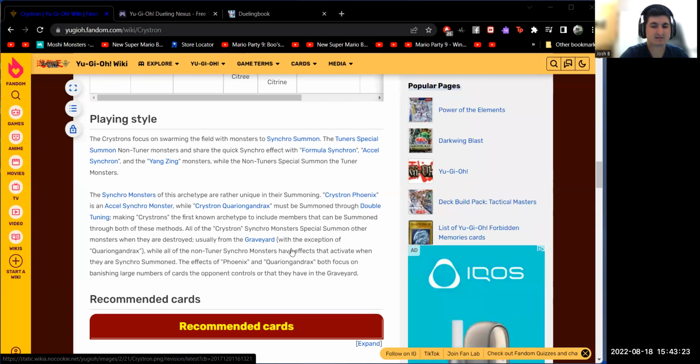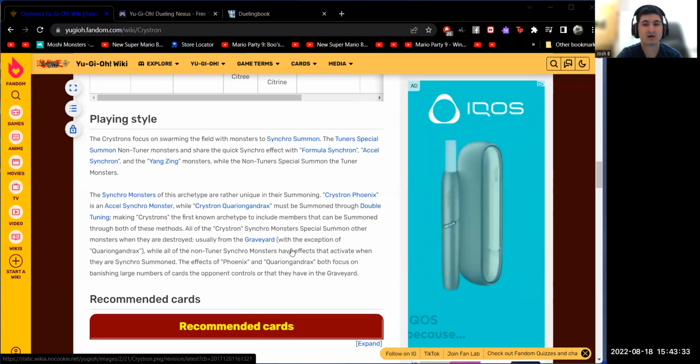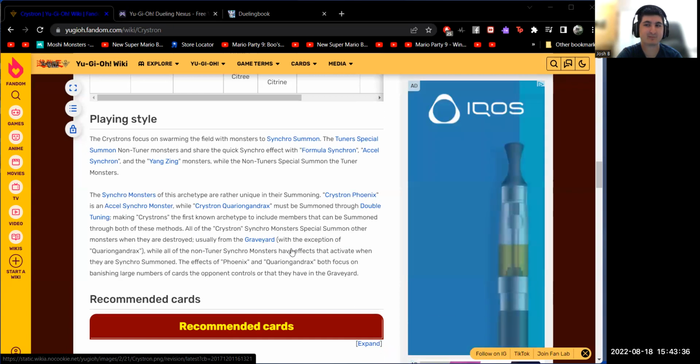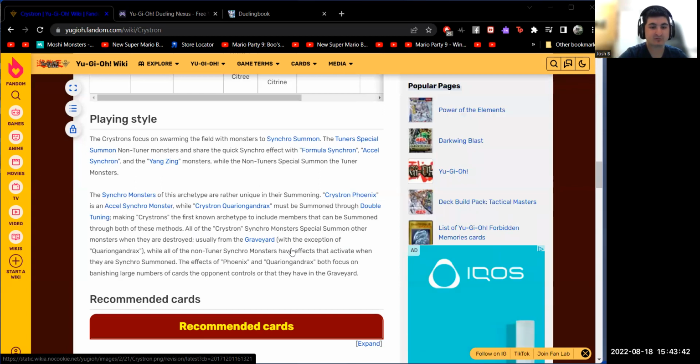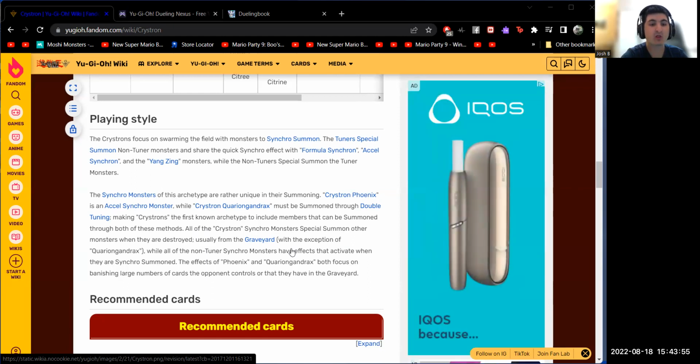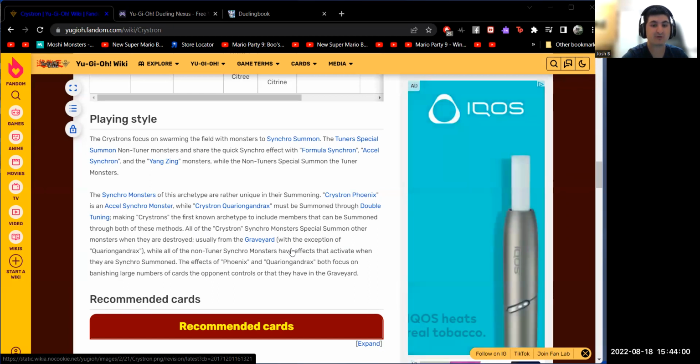Yeah, that sort of makes sense to have them as floaters as well, because I've actually seen Crystrons in action in Duel Links, but not really in the TCG. Crystrons are actually pretty powerful once they have the potential. While all of the non-tuner synchro monsters have effects that activate when they are synchro summoned, the effects of Phoenix and Quarion Gandrix both focus on banishing large numbers of cards the opponent controls or that they have in the graveyard.